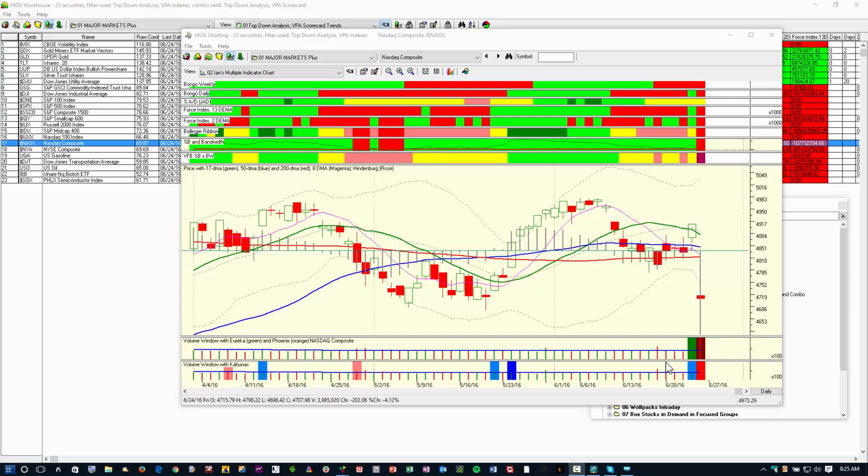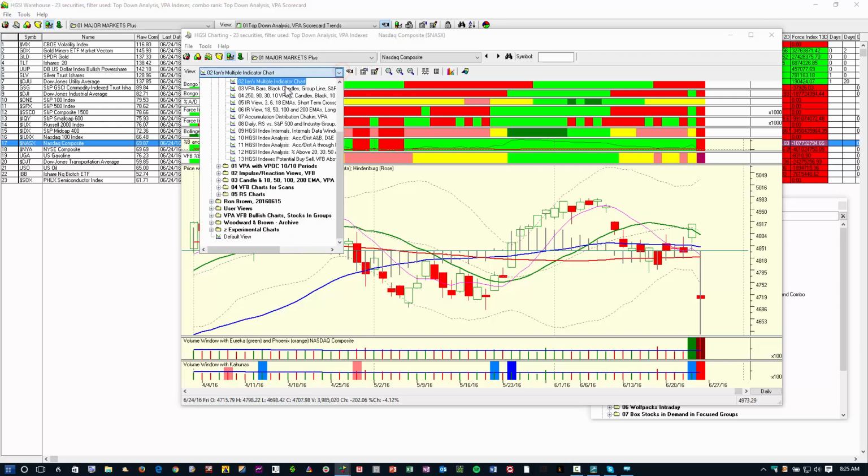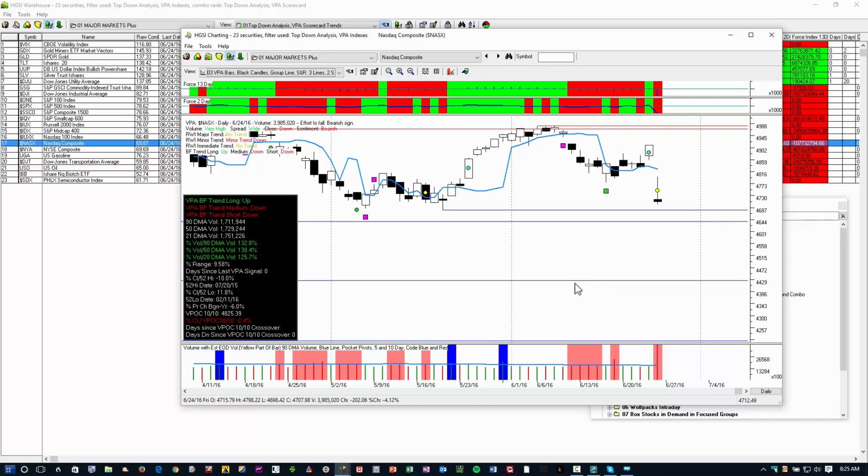I'm going to go to just a different chart here. Here are the forcing indexes. They were very positive. The VPA flag was an effort to rise, a very bullish candle. But look at the volume. This is something I noticed on Thursday. With that big move up, look, the volume was less than normal. And then we have this huge volume day on Friday. Once again, support is right here based off of this, and then longer term support would be below this.